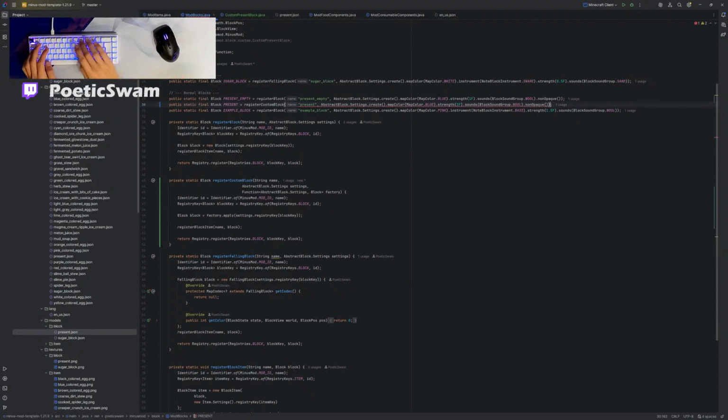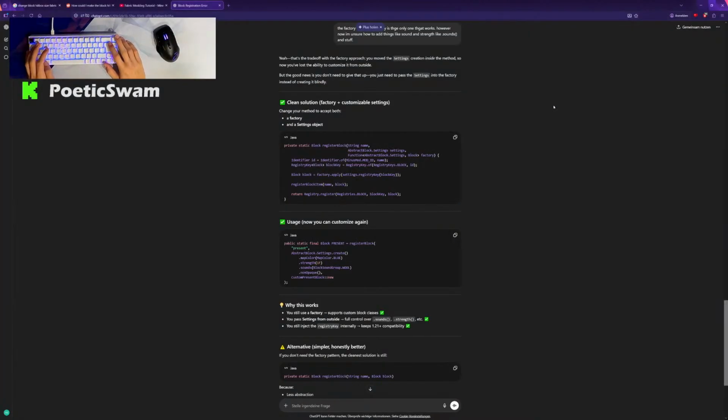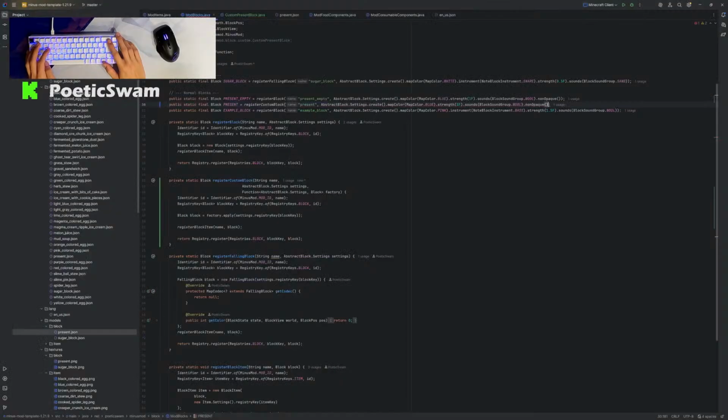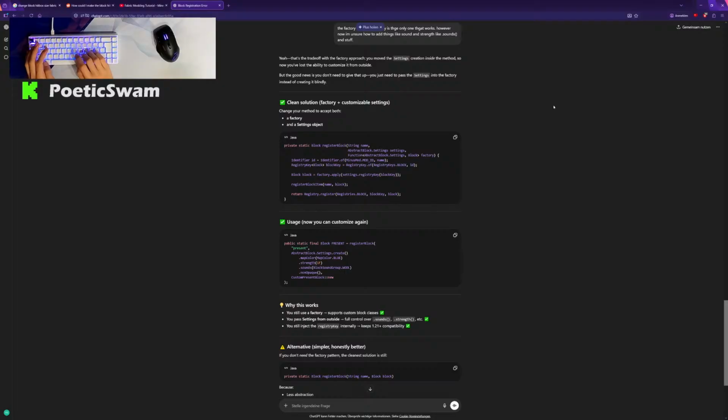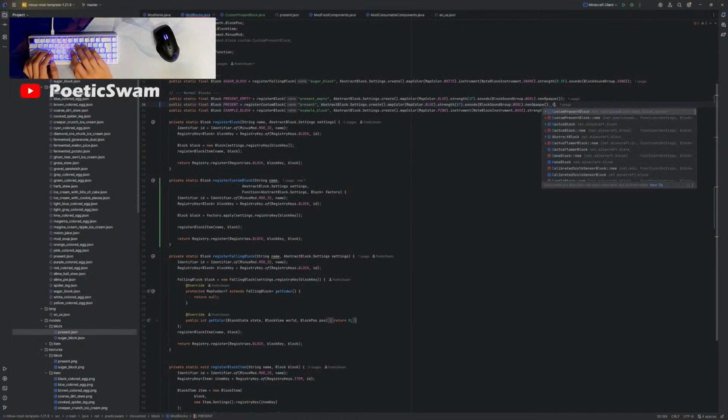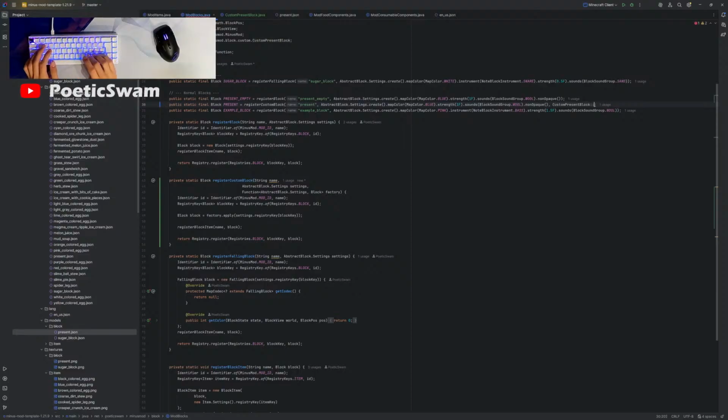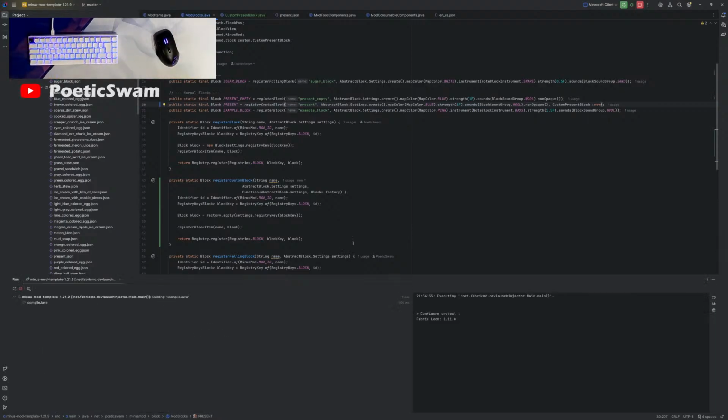And then brackets. God damn. If this works, I have no idea what it's done.